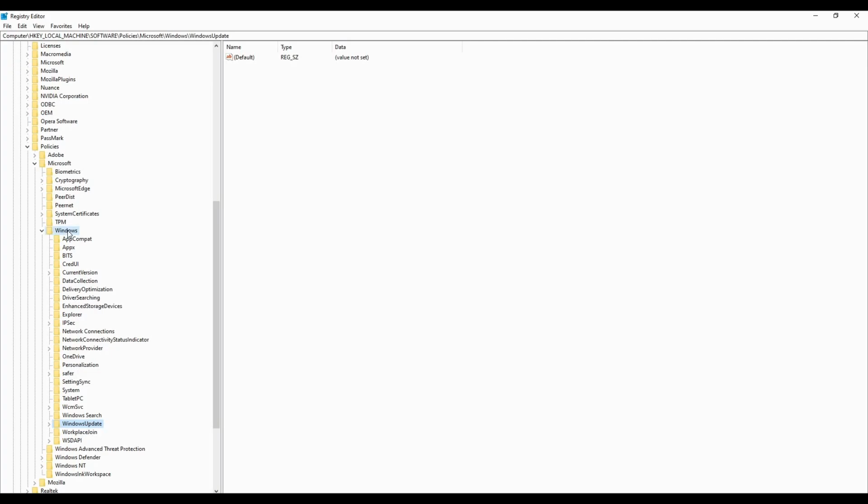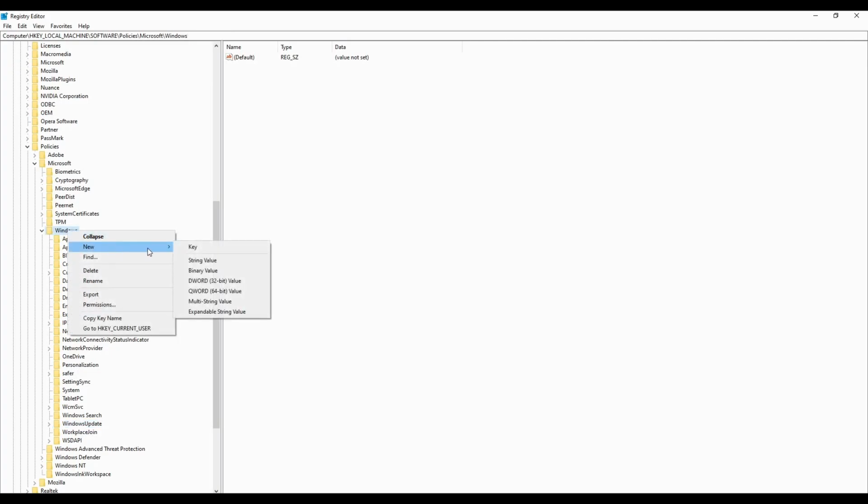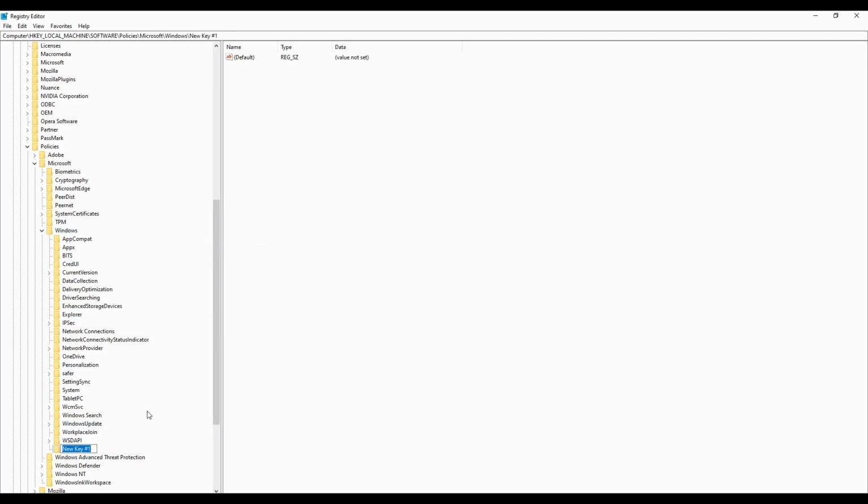So you just click on Windows, then you click on new key, and you type in Windows Update like this one in here. W must be capital and Update must be capital, and all in one word, WindowsUpdate. Obviously I'm not going to do that because I already have this key in here. After you have created your Windows Update key, if it's not in here, obviously again make sure to check the list. Then you go into Windows Update.